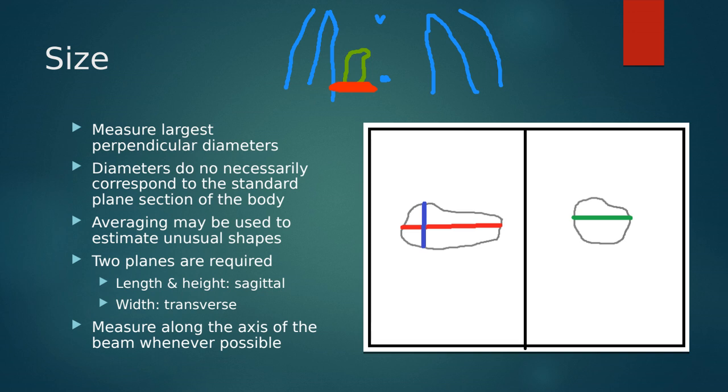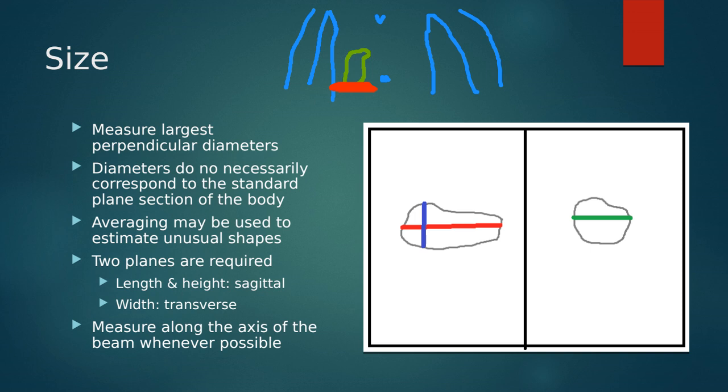We want to make sure that we're not being so stuck on what our transducer is doing and what the patient's body is positioned like in reference to that transducer. When we're documenting a mass, it always has to be the longest possible plane for that mass will always be our length. And then from there, we measure perpendicular for a height, and then we turn completely on a cross axis to get a width. Be a little bit confusing at first.